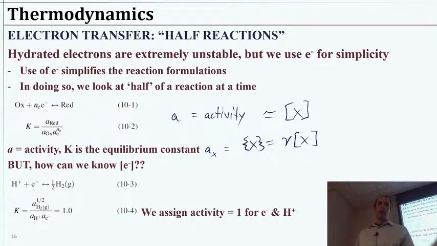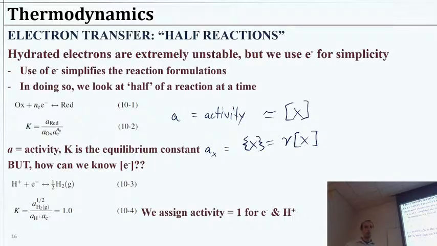Okay, so, but how do we know the concentration of electrons, right? We don't really have a measure or a handful of electrons, okay? So then that gets us to the situation where, especially because they don't sit there and stay there in solution, we really need to have some way to deal with them on the half reactions. But we can't isolate a half reaction in total.